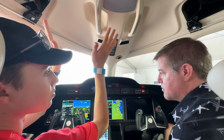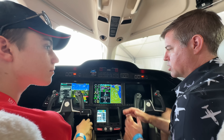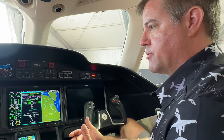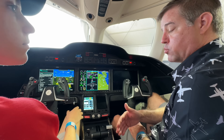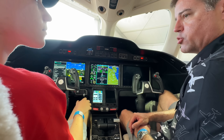Normally up here you would have a lot of switches. Did HondaJet do that to simplify everything? Yeah, we took a lot of time integrating the avionics into the airframe. A lot of the checks that you would normally do manually are now built into the system, making that pilot workload much less during normal and abnormal operations.